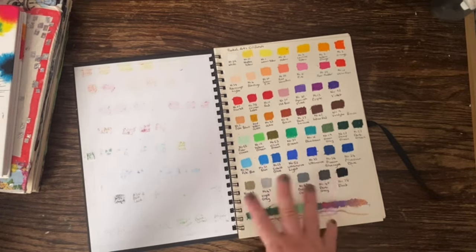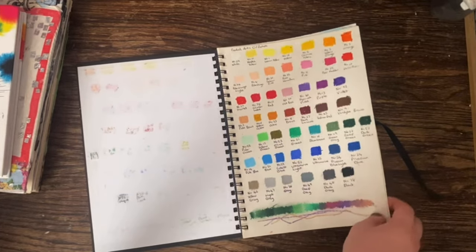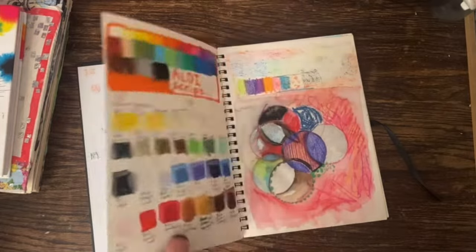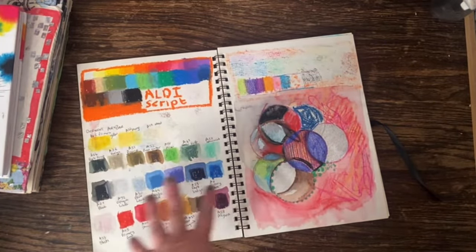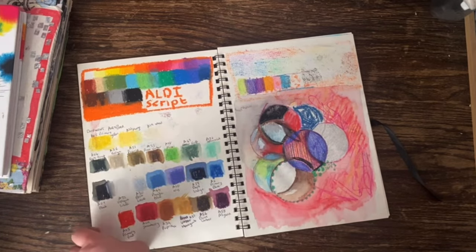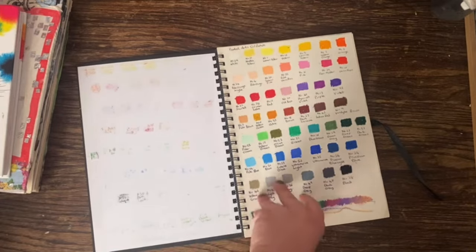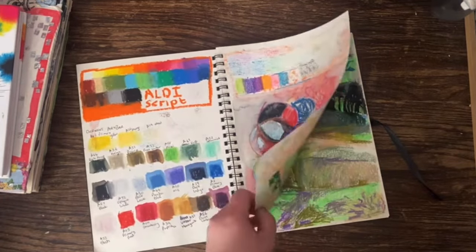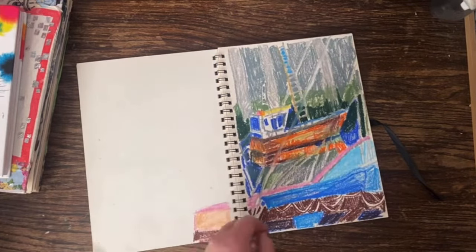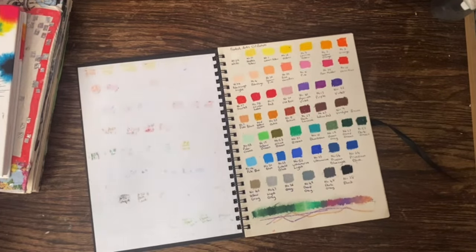She does like testing media, and because in this book I was starting to play with oil pastels for the very first time, and I'd got a few different sets of oil pastels, I wanted to compare them. Look, some are water soluble, so I just spent the first few pages taking Sandy's tip of using the first few pages of a sketchbook to mess around with the media, to media test in the front.